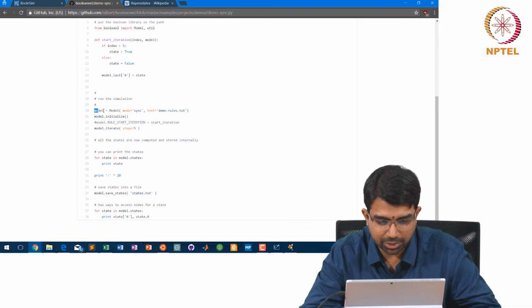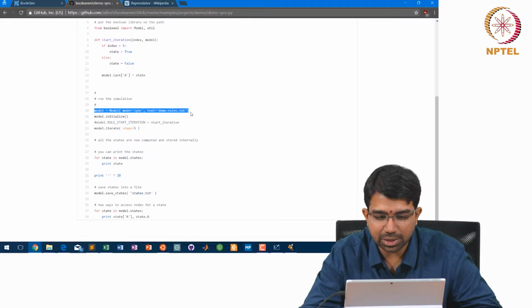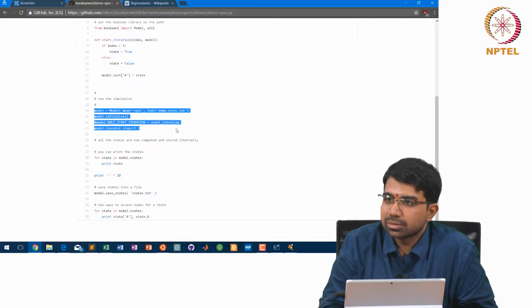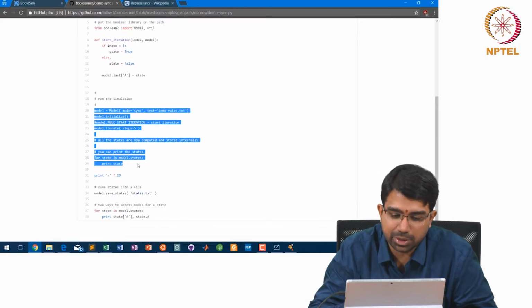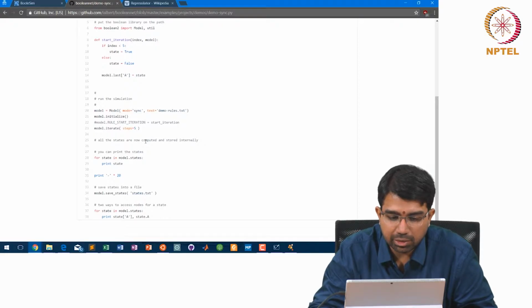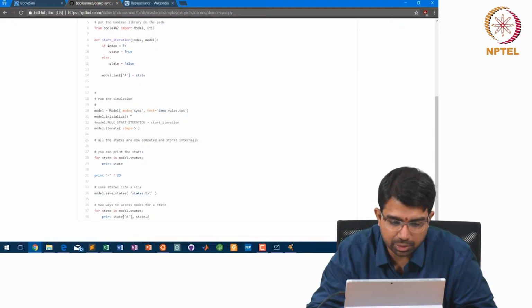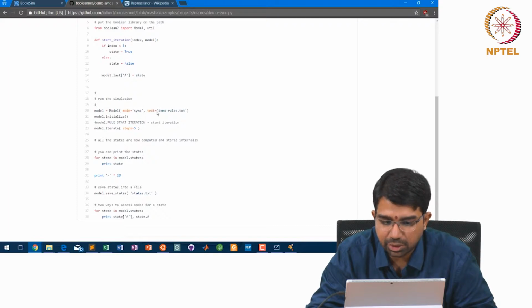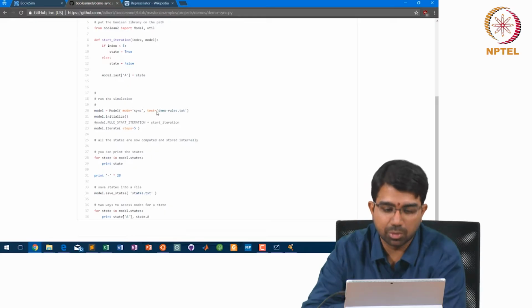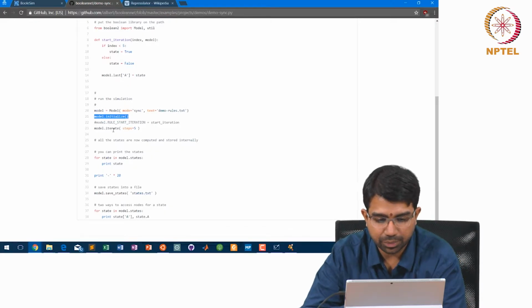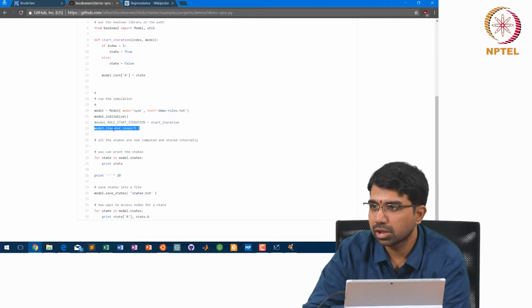Model is model, mode sync, and the text rule file; initialize the model, iterate, actually 3 lines of code, and of course then you can print the state for each state in model.states. This is all the Python that you need to know. If you are not familiar with Python, this is still very understandable, even if you are familiar with MATLAB or any of the other things we have been doing in the course. So, you just say model is model, mode is synchronous, you can also have asynchronous if you want, and the Boolean transfer function file is this demo rules.txt. Then you initialize the model and iterate however many steps that you want.